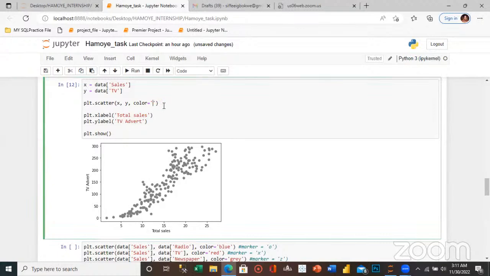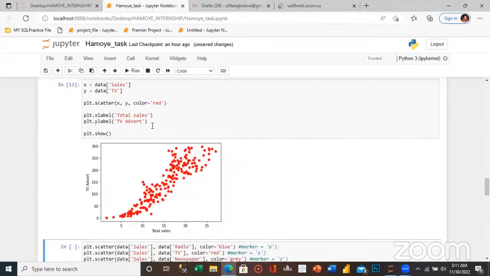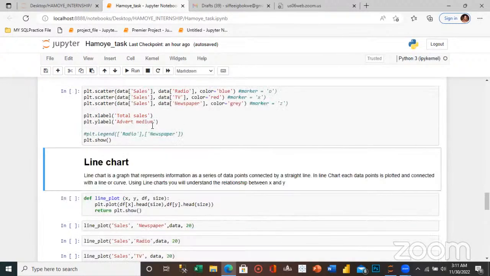That's how you play around with your visualization to make it very colorful and easy to read. If I change it now, okay, sorry, it has come up. You see that it has actually changed from the normal color to red.